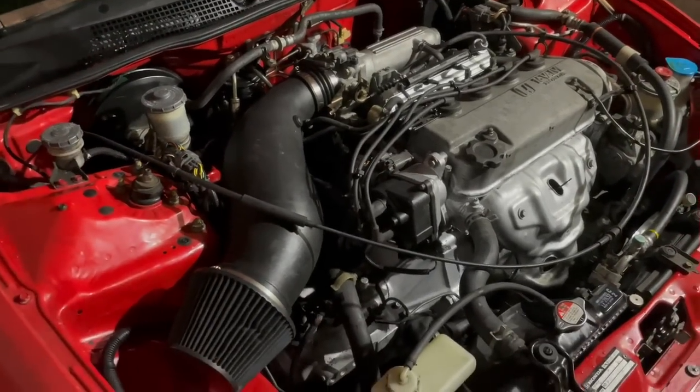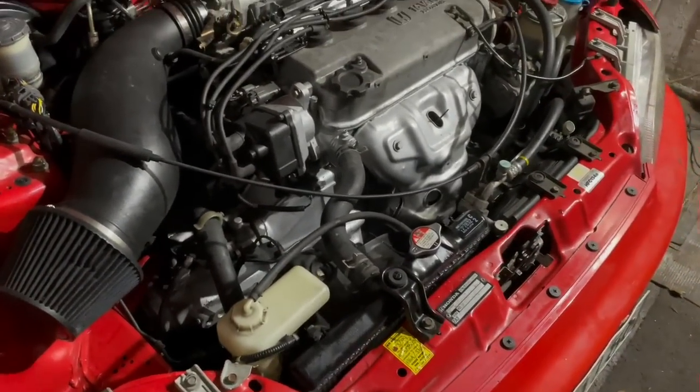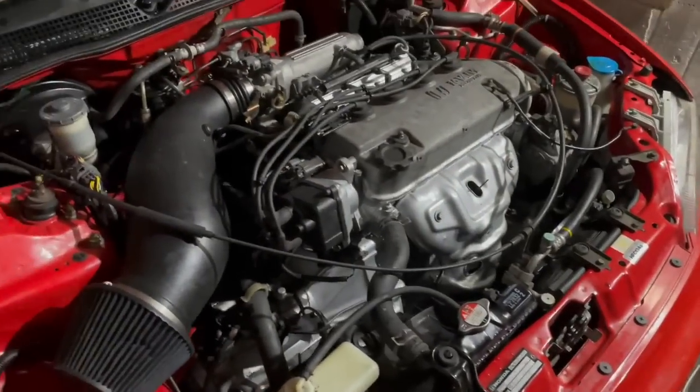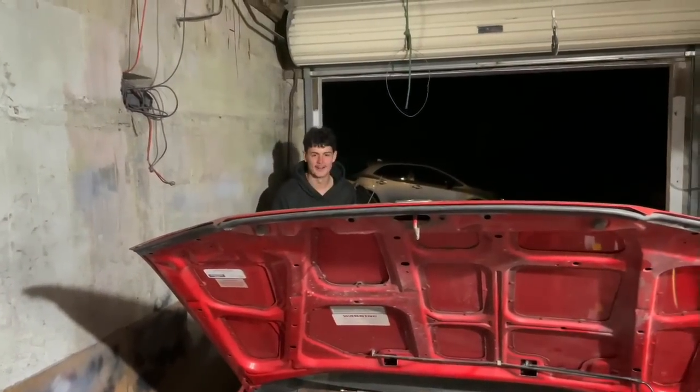So we just got the clutch bled and we also got the intake on, and we're basically all topped up on the fluids, so we're ready to take this thing for a test drive. Alright, so we're just about to go for a drive. Let's get it started.